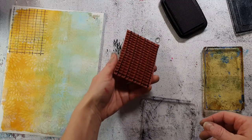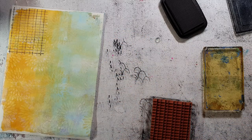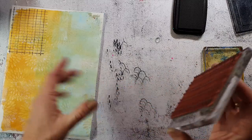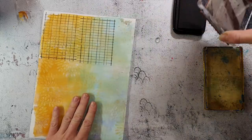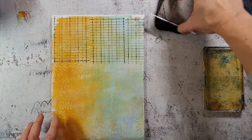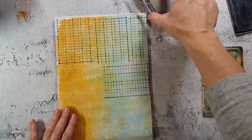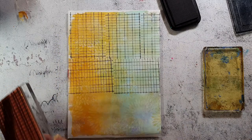And that's why I don't like the Easy Mount very much. I do not store my stamps very carefully. I just throw them in boxes, and that means the Easy Mount always becomes a bit dirty, and it also sometimes gets the texture of the stamp where it's laying under. And that's the reason why it doesn't stick very well. So if you are using that easy mount foam, I recommend taking care of your stamps and how you store them. Then it will last you longer.